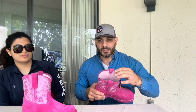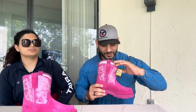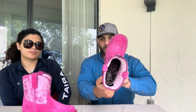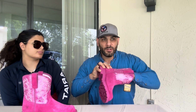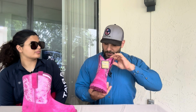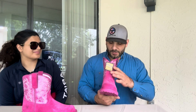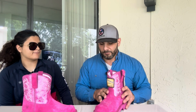Now the inside, like I said, being a work boot and not a traditional boot, it's basically cloth lined as you would expect. It actually does have an insole in here. It's got an actual foam insole that is printed like leopard, and the boot is made in Indonesia. So that is the rundown on the boot.